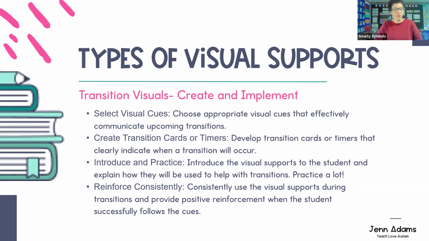So make sure you're being very consistent with the words you use, with the visuals that you're using to help with that transition. And then, of course, again, like every other strategy I've mentioned, make sure you're providing a lot of reinforcement for the student for following the directions that you've asked them to. And that reinforcement can be verbal praise, it can be high fives, it can be a pat on the back, it can be earning a toy, it can be earning some other tangible item that the student enjoys. But make sure you are constantly reinforcing, again, those behaviors you want to see.